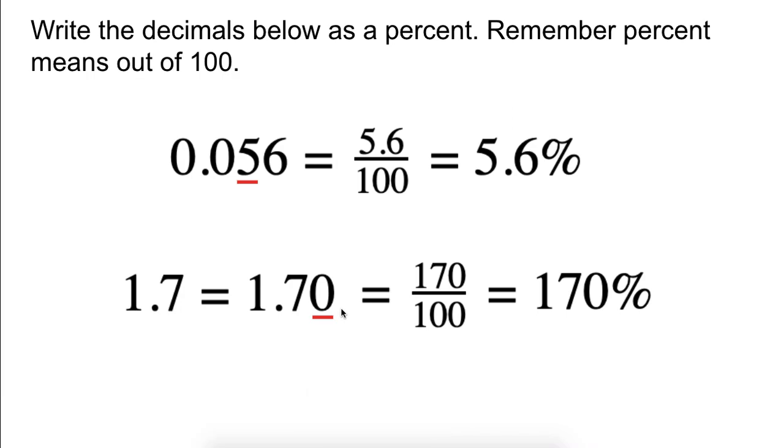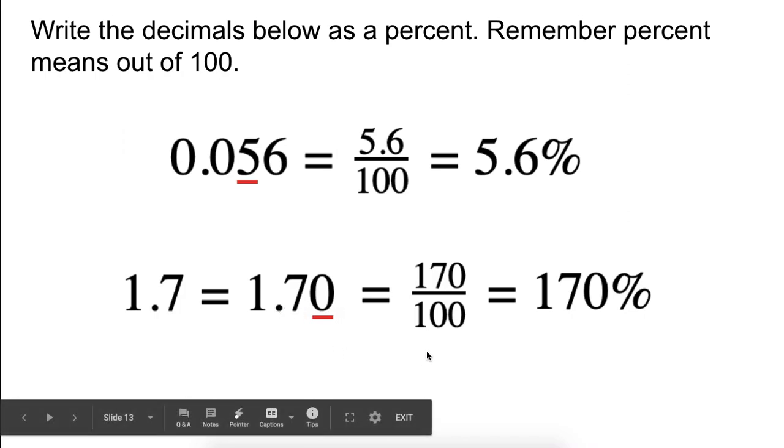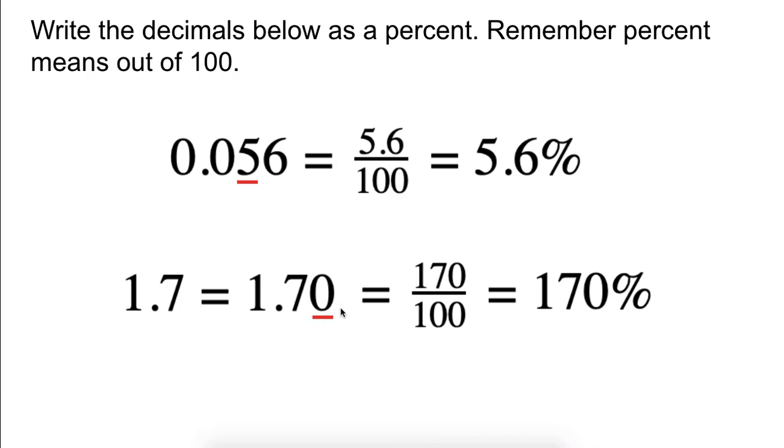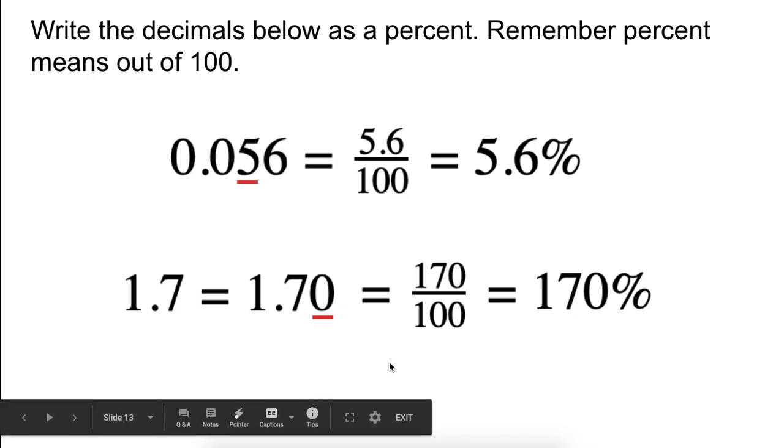So that's the way we change these decimals to a percent. Now once you get good at this and understand this idea, we're writing it as a fraction over 100. A lot of times people just skip and go right from the decimal to the percent by just moving the decimal 2 places to the right, and that's okay. As you get doing these, just really remember what we're doing is we're writing it as a fraction out of 100.